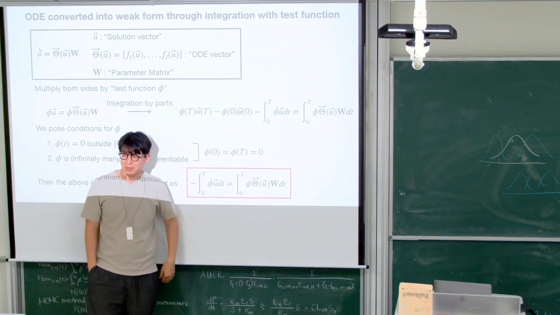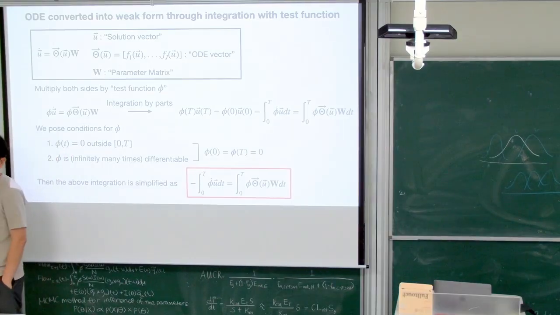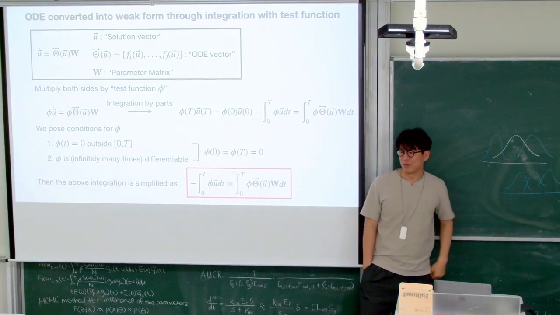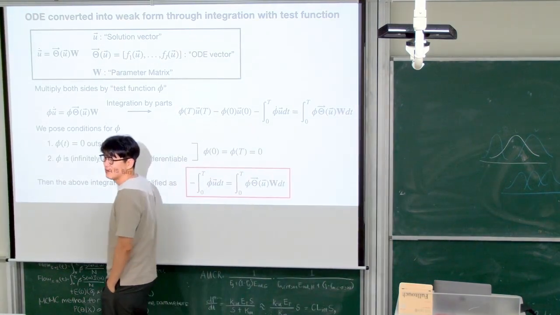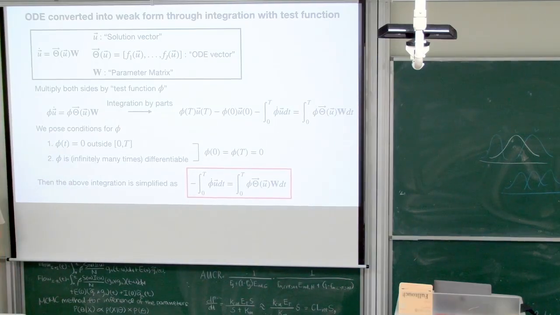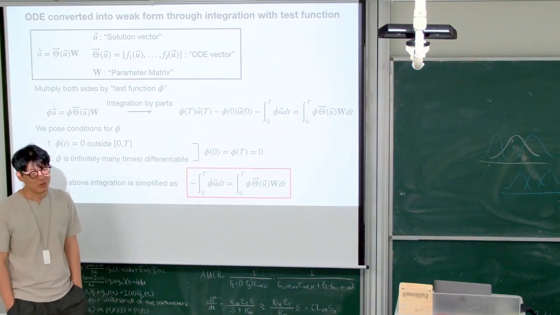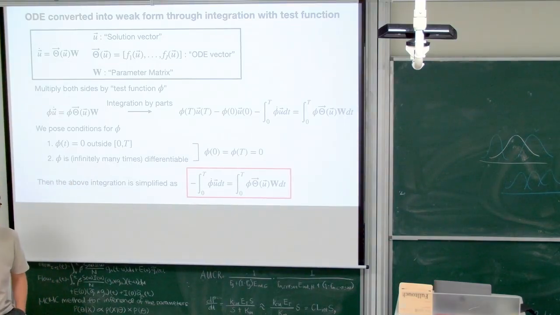The derivative moved to the phi, and for phi we can use whatever function we know. So the derivative is now moved to that test function. I think that's the key idea here. In high school we loved integration by parts. What is integration by parts? Moving the derivative to another function. That's a typical technique in many areas of math, right? But they use it for parameter estimation, and I think that's why this is a cool idea. Think about it: where can we use it for your own project?